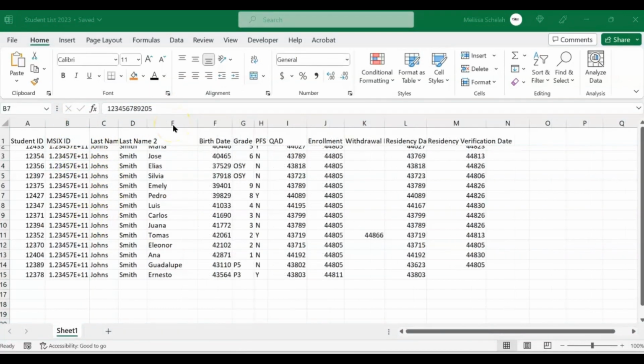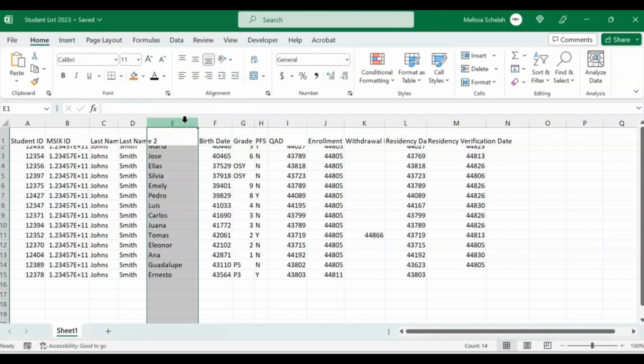I will begin by showing you how to adjust a column. So for example, in this column E, if you select it, you can see it's a little bit too wide. So let's make that smaller. To do that, you move your mouse and set it in between both columns E and F. And when you do that, you will see a double arrow.